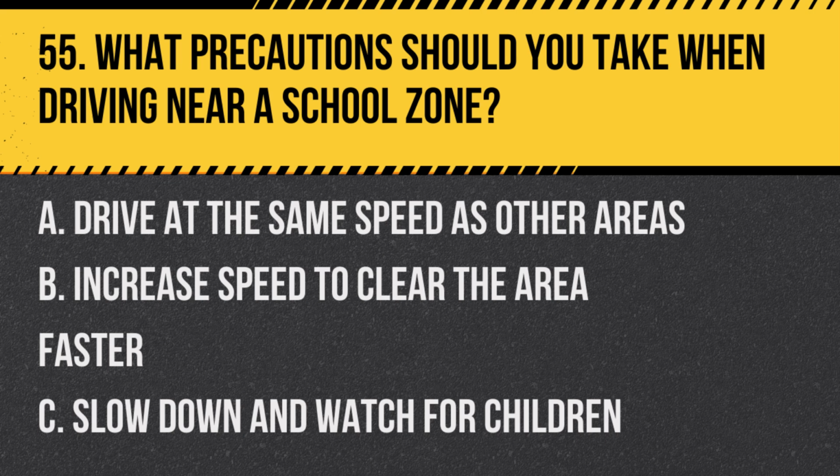Question 55. What precautions should you take when driving near a school zone? A. Drive at the same speed as other areas. B. Increase speed to clear the area faster. C. Slow down and watch for children. Answer: C. Slow down and watch for children. In school zones, drivers should reduce speed and be extra vigilant for children.